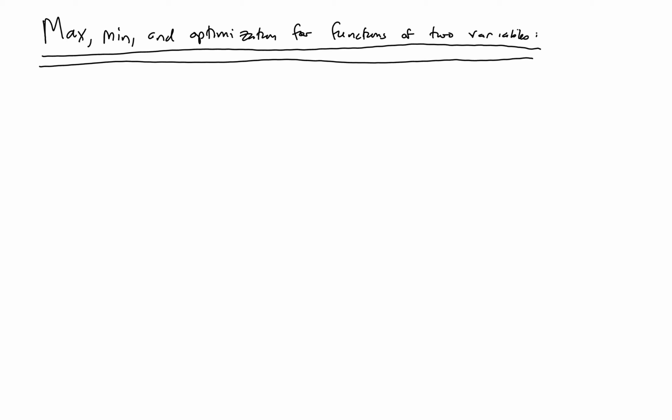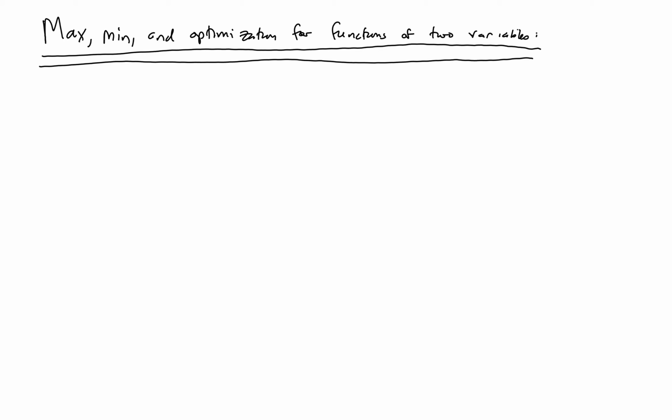So for this section, we're going to talk about optimization, maximums and minimums for functions of two variables. It's super important for this section that you watch the flipped class video on this topic. First, a lot of the stuff is covered there. It's a fairly long flipped class video, and we'll be a little bit shorter on this than for the flipped class video.